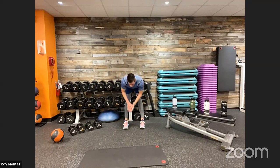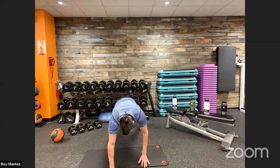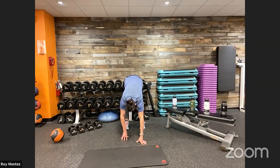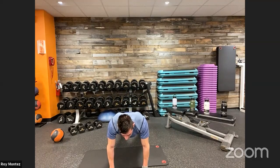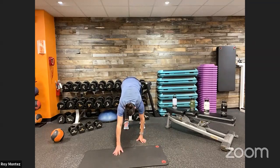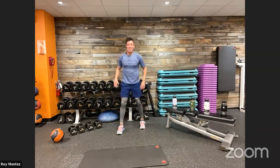Feeling that spine just roll back. And then we will walk back to a high plank again, nice and slow, nice and controlled. And then back to touching our toes and back up. You should feel that stretch again in your hamstring, in your glutes, activating our core. So really warming up that upper body. Good. Good work. One more here. Good job. This could be a workout in itself here. All right, team. Good work here.